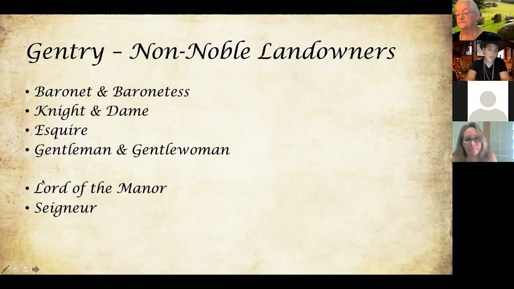And then below we have these two titles, Lord of the Manor and Seigneur, being the English and the French names for this particular thing. They are essentially the name of the person who is in charge of one of these fiefs. Lord of the Manor means you own a fief. Being a Seigneur means you own a French fief. And it could be someone who is a knight, it could be a duke, it could be anything between or beyond. This just means that you hold the parcel of land.